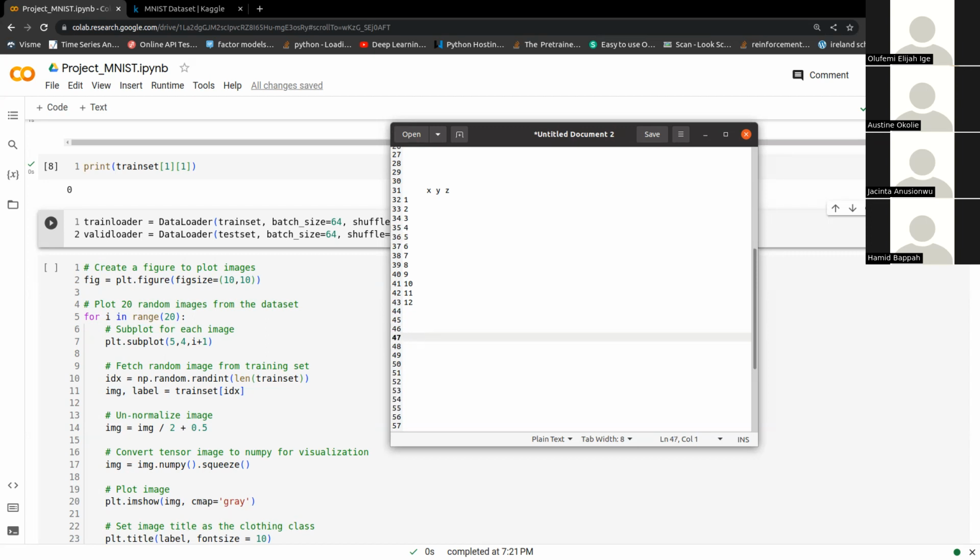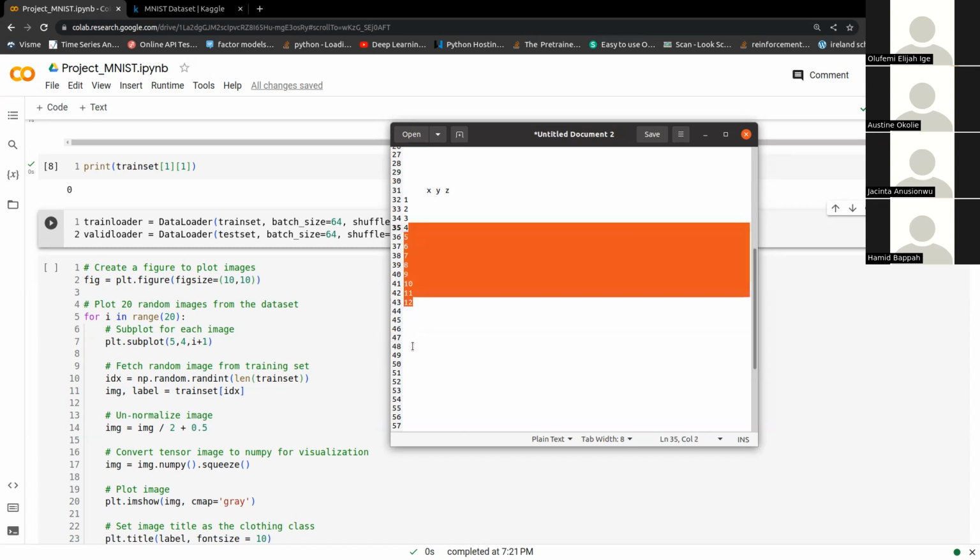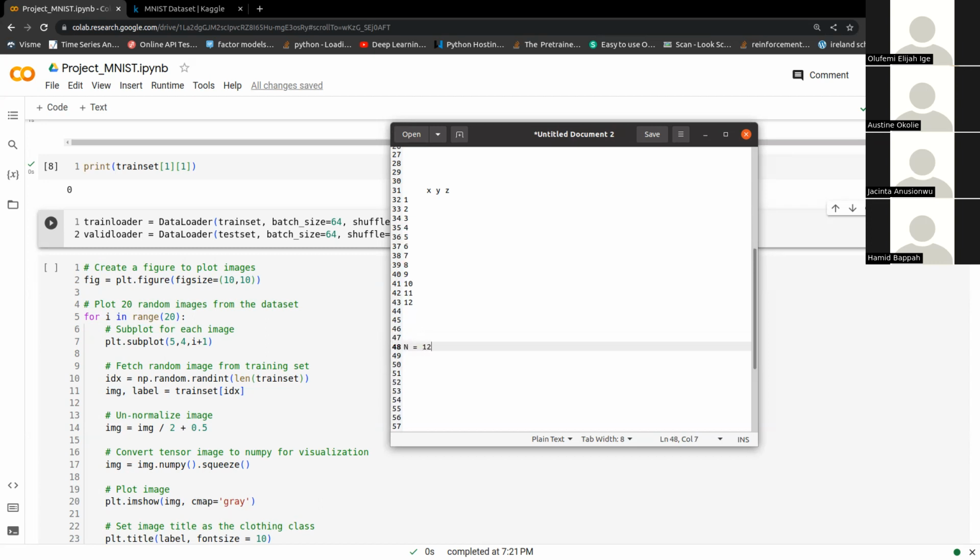So we have n equals 12. That's our 12 training examples. And what if I decide that for each iteration, I want to load 6 examples at once? So I want to load 6 images at every iteration, and the second one 6.